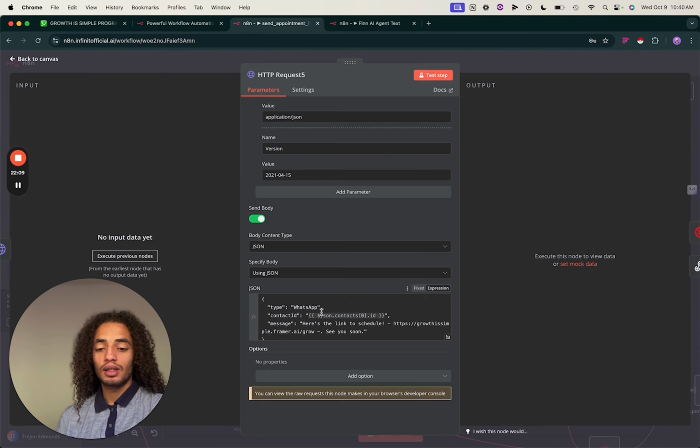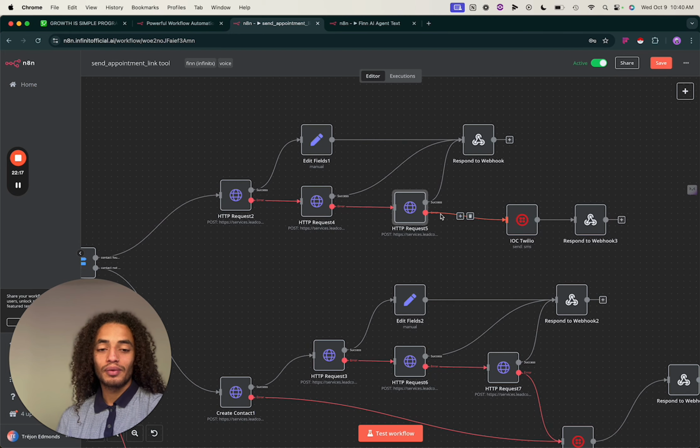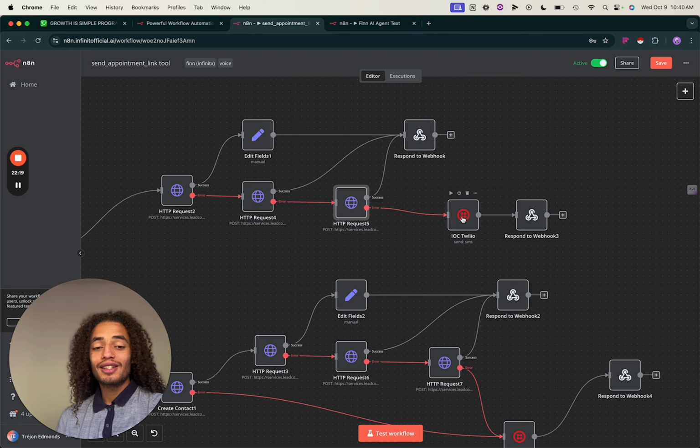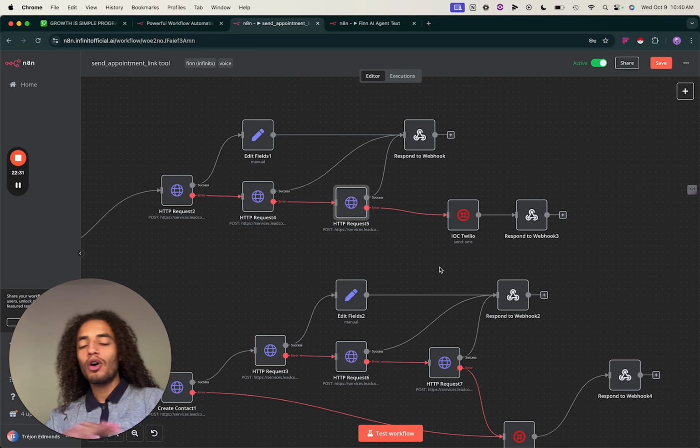That's checking to see if the person can receive a message via WhatsApp. If the person can receive a message via WhatsApp, it's going to work. But if not, it's going to break. If it breaks, if it errors, I'm going to send a notification to myself using Twilio so that I can actually follow up with that person and say, hey, just wanted to make sure that you were able to schedule. No, you weren't? Okay, great. Cool. I'll get you scheduled right now. So if all of the automations break, I'm just going to text myself and I'll follow up myself.